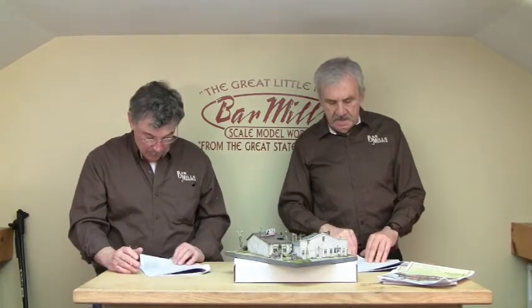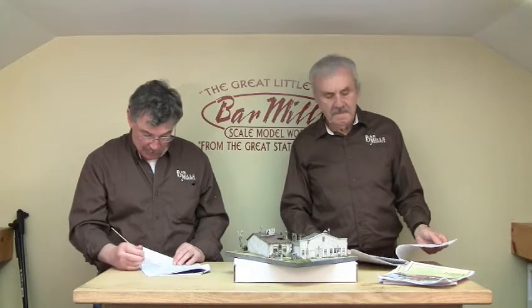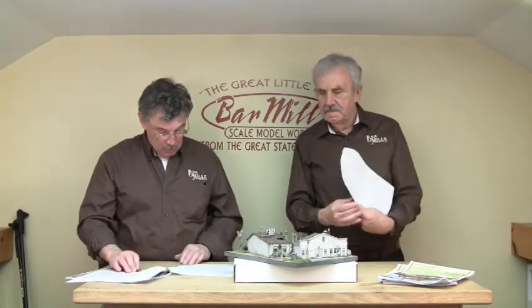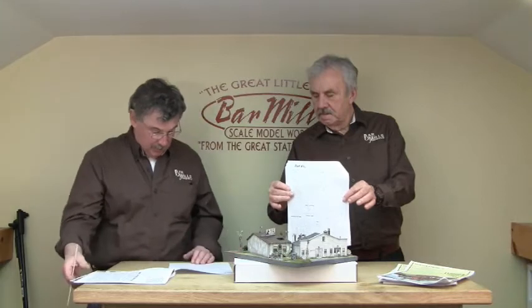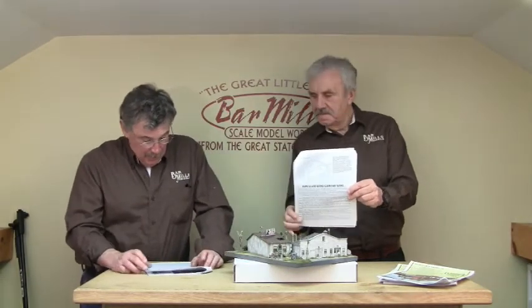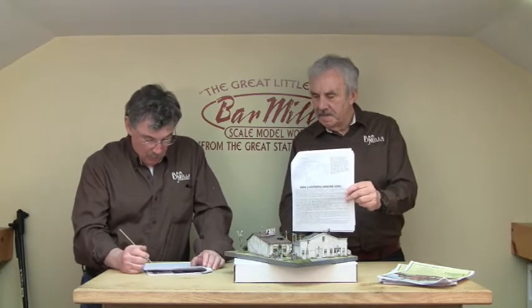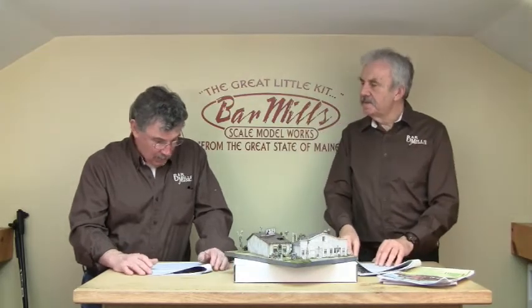It shows a 1/16th inch frame around the big doors — you see it in the front. Don't forget to pre-paint those, whatever color your trim is going to be. If you're going to do all white, which we did, just paint them white. It shows the corner boards at the end. We used our corner boards as the same color, so it was easy. The next page shows all the pieces that are cut, gives you an idea of what boards they're on, and they're all numbered. If you're going to paint your corner posts a different color, paint them and then put them on after you've painted your wall.